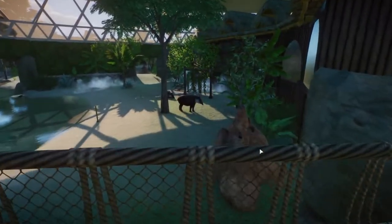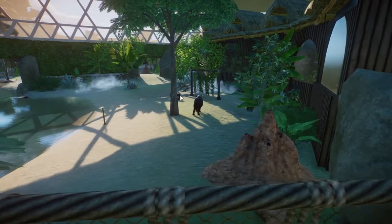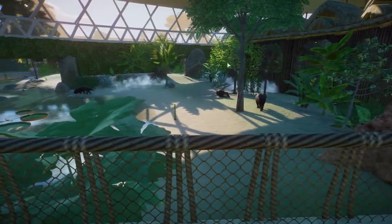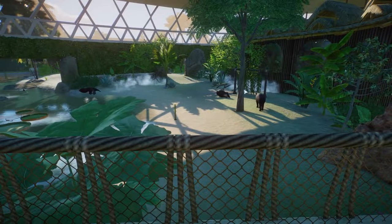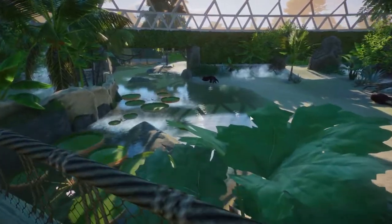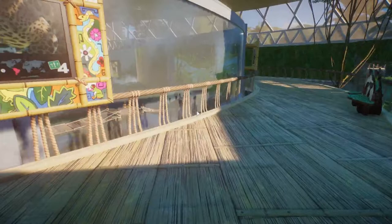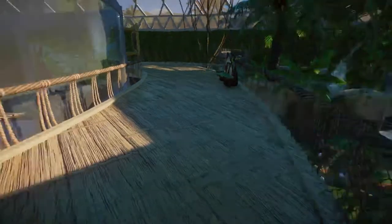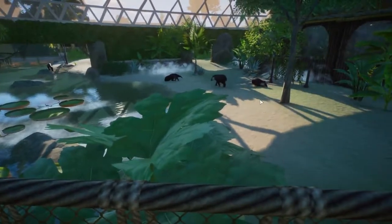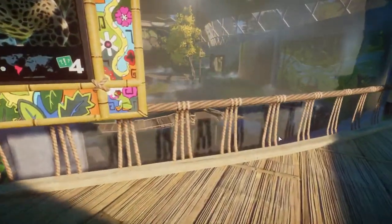But since we are not lucky, let's first take a peek here, and we see the tapir couple is sitting, and there's an anteater swimming. Here they have also a little area in the back where they can go and be a bit more hidden from the guests, but in general, they are quite fine. Yeah, there's the other tapir swimming. Basically, we have this river coming from the waterfall from the jaguars, and it runs outside here through the tapir habitat. And now let's see if we get lucky.